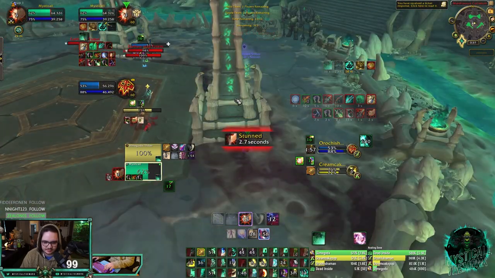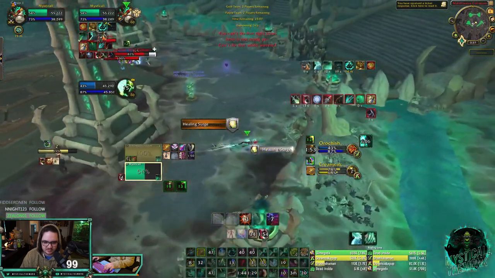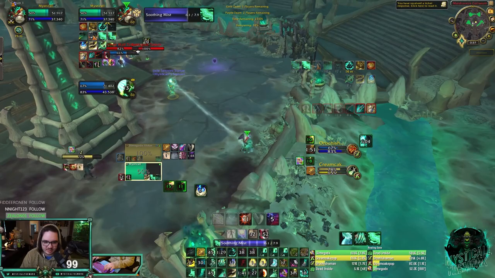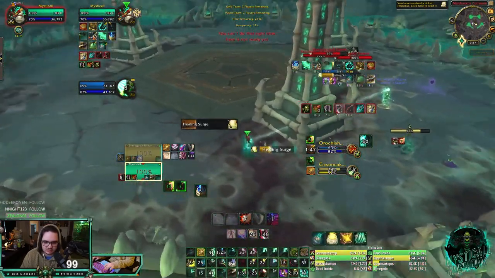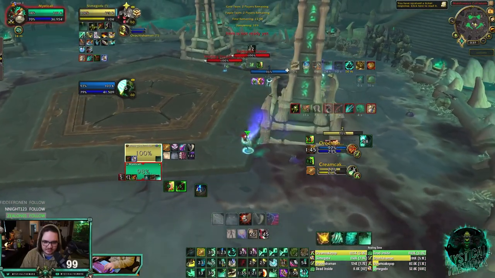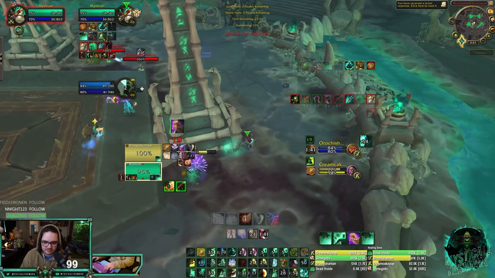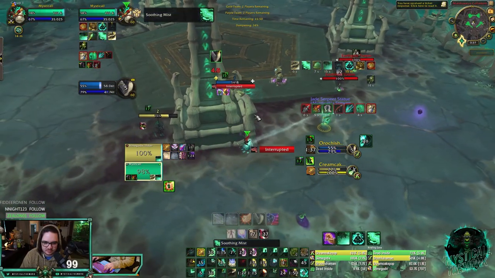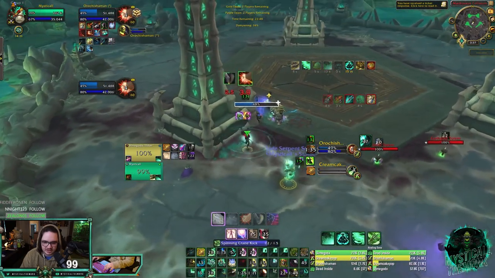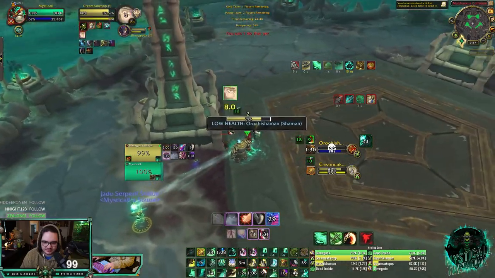Port this. Revival as well. Manatee here. Shaman's out of range to kick me. I couldn't get that root. That sucks. Incap this. Reset my port. Nice. Kidney shot.